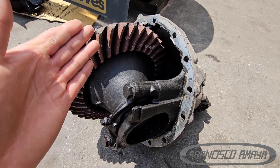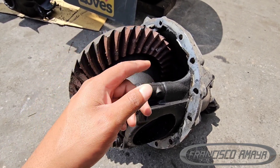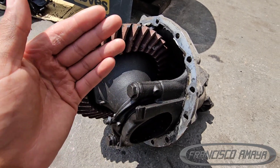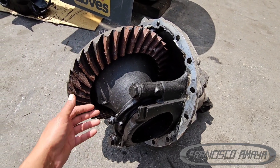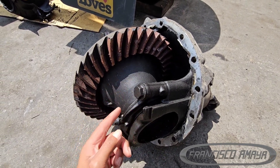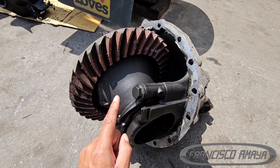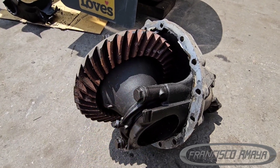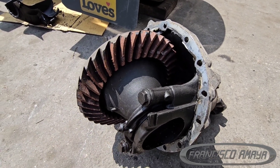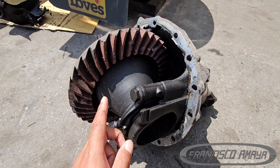The weight for this fluid needs to be 70W90, 70W80, or 75W90 depending on the manufacturer — some use different fluids. 75W90 is usually the universal one so you can use that on this differential and it will work fine. Just remember to use the specifications for your specific truck to apply the right fluid, because if you use the wrong fluid you're going to end up with problems like this. Double check before doing any type of fluid replacement — the majority of trucks use 75W90 or 75W80.